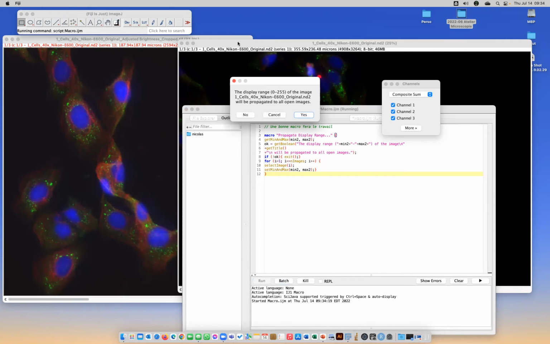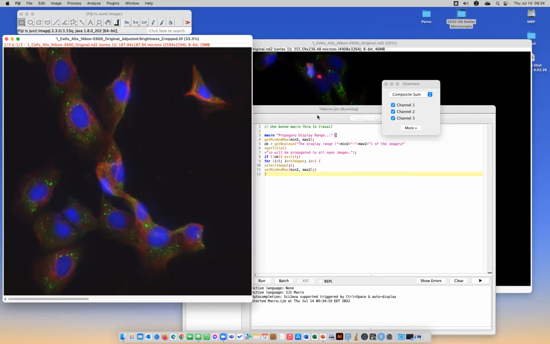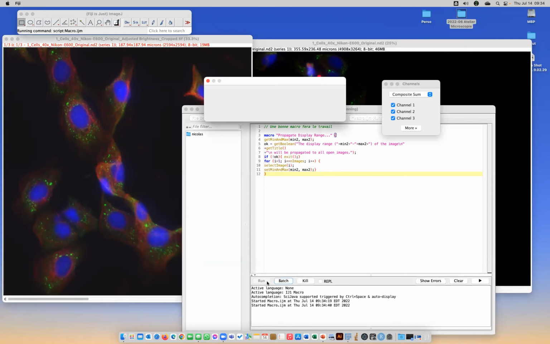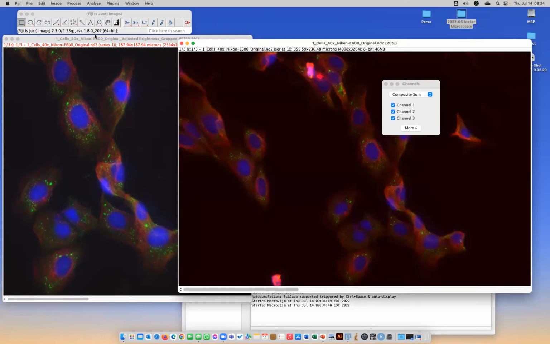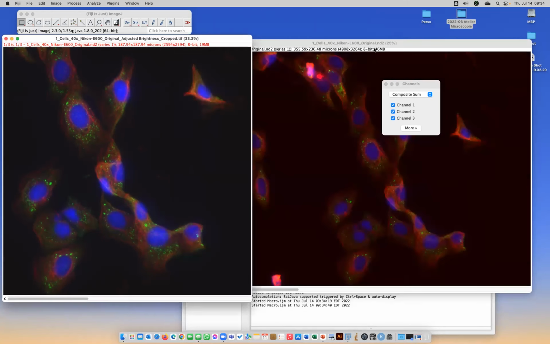In this case, you see that it took the wrong image. My original image is not this one, it's this one. So now we took the right image. You say, okay, the display range is this value. Do you want to apply it to the other open images? Yes. And now the red in this image corresponds to the red in this image. So now I can do the same thing for the green.